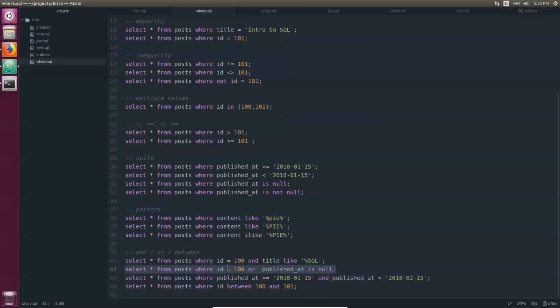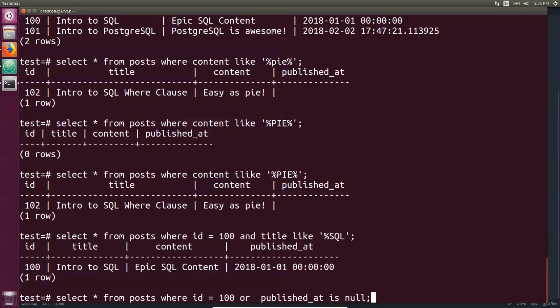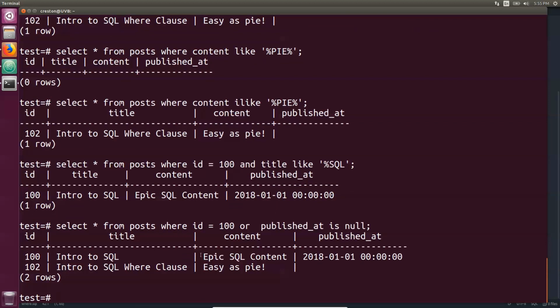So for example, I can look where the ID equals 100 or the published at is null. So when we run this, we actually get two rows. We get the original row we got up here because it's 100, and we get the one where the published at is null. So it returns those two rows because it finds the conditions where either is true.